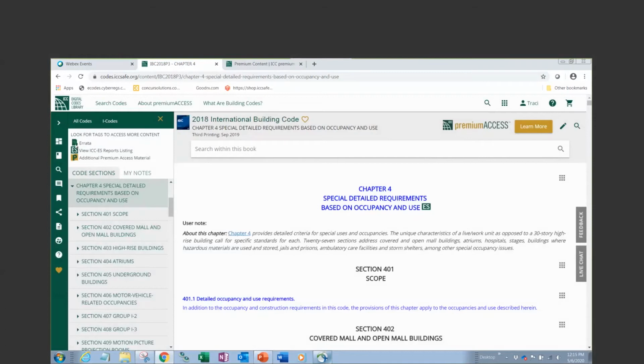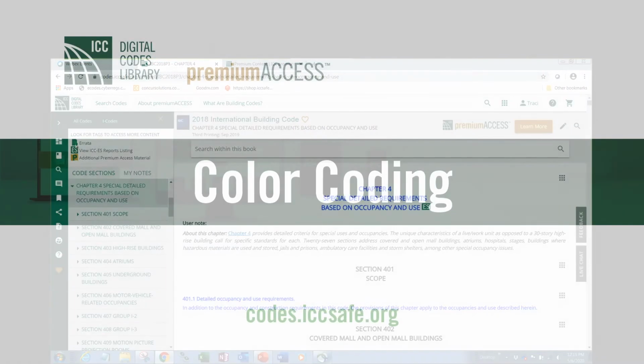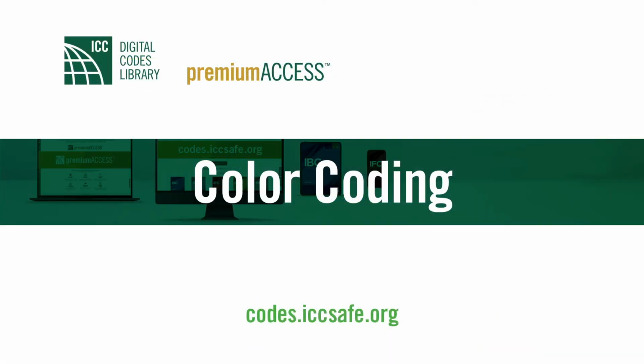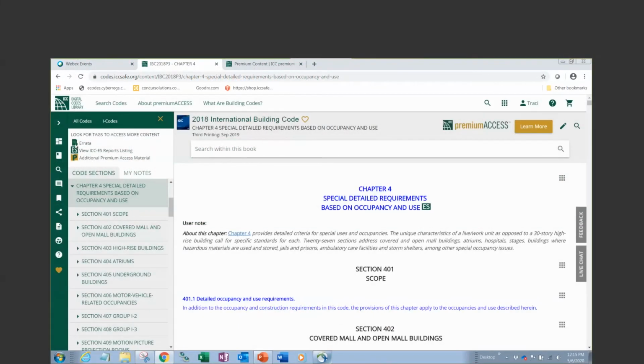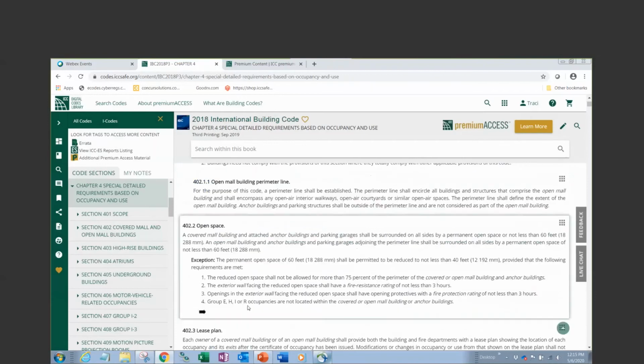This leads me into our next key point feature that we have, which is color coding. Throughout all the codes that you have, as you notice on the page that I have now, there's blue text throughout.